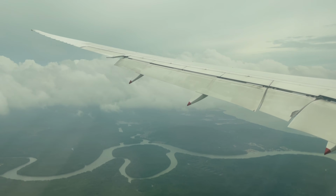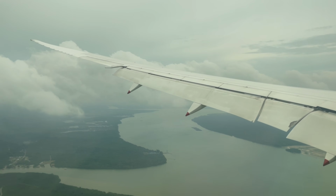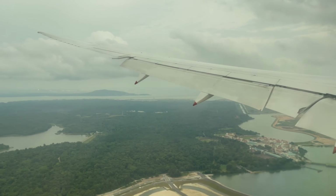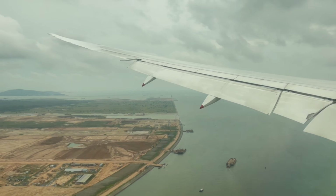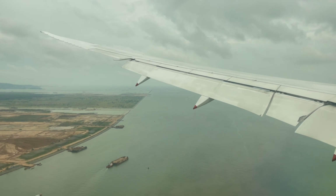Only maybe complaint about the food was the vegetables, but besides that, everything else was great. Drinks were great. Check-in process, the tablet could have been better. It was quite unresponsive, and not having a crew member there or staff from Adelaide Airport or Singapore Airlines to assist you was a bit annoying, so it was only digital. Business passengers did get a person, but unfortunately if you're flying economy you only had that.